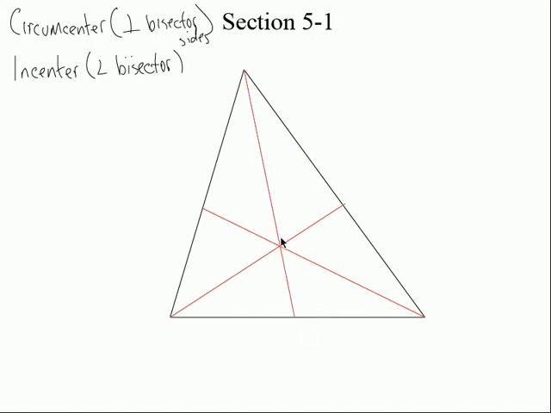And look what happens. All 3 of those angle bisectors, they meet at one point. So that means those 3 lines are concurrent lines, aren't they? Now, this point that they meet at, what do you think we call it? The incenter. So this point right here is called the incenter of this triangle. How do we find the incenter? We take the angle bisectors, and where they meet, that's going to be the incenter.